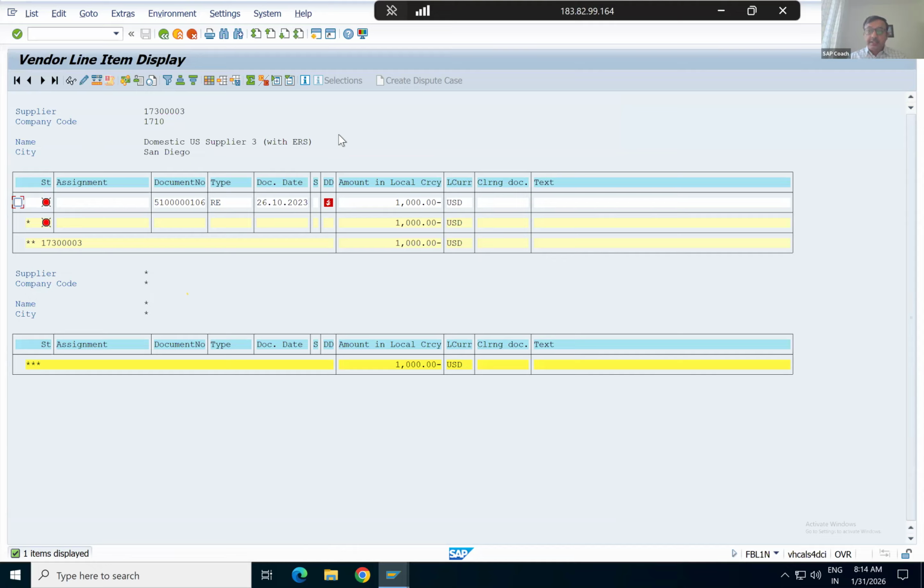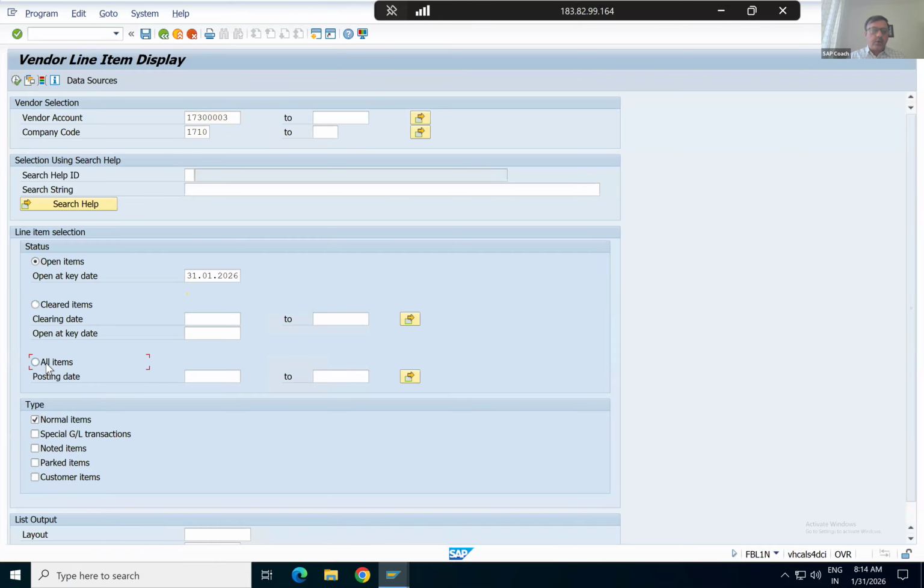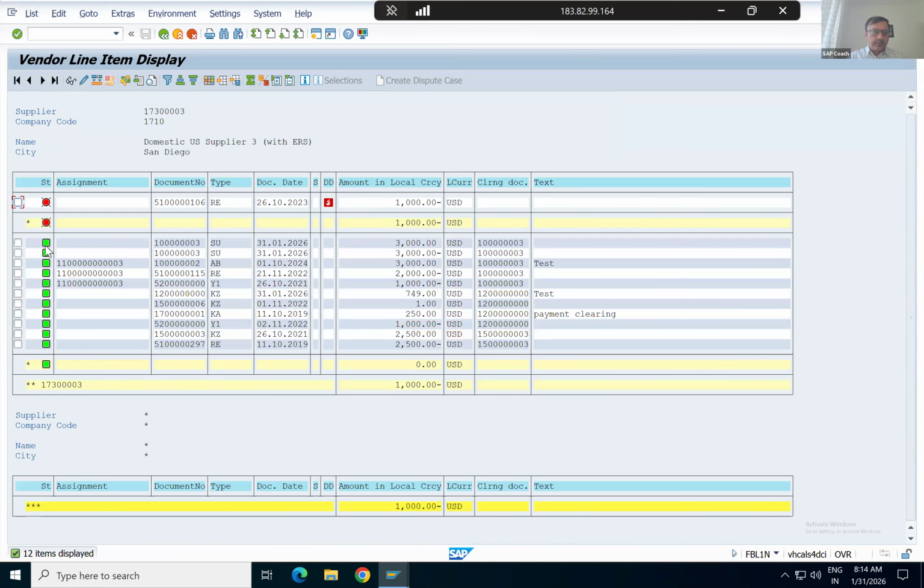That doesn't mean those line items are deleted. Those line items are coming under all items. If I click on all items and click on execute, you can see those items here and they are tagged against the clearing document. So the answer is no. Items are never deleted. They only move from open items to cleared items.